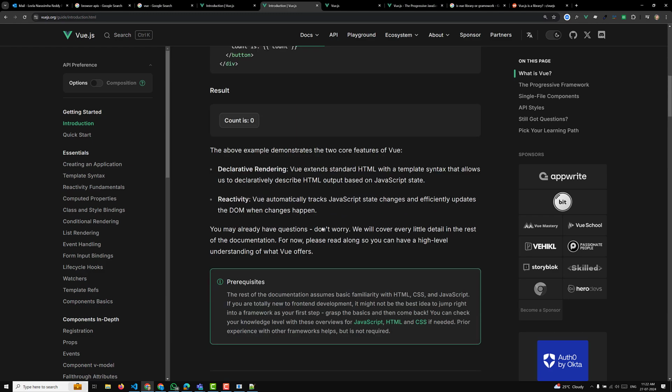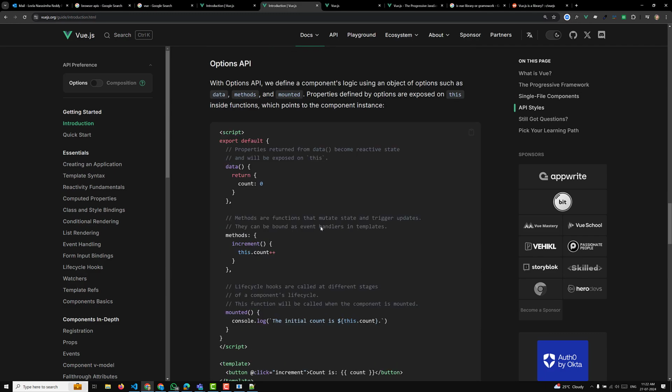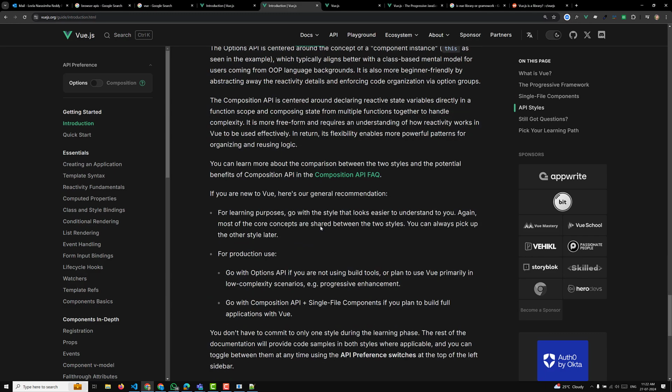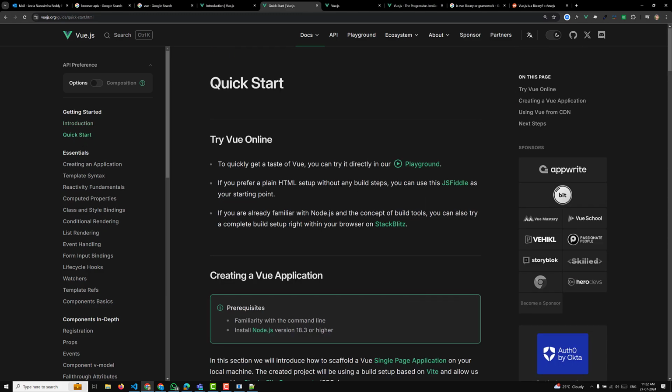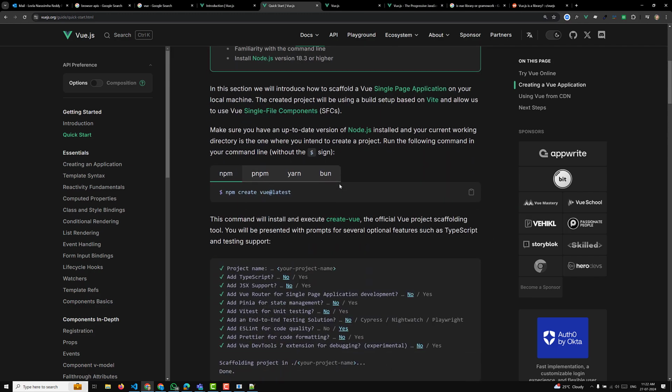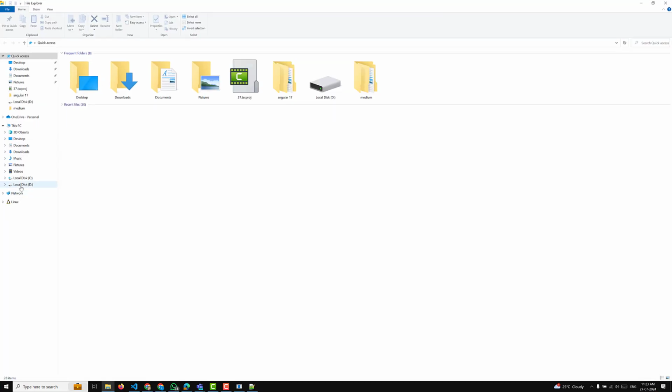Now I will show you how we can develop and use this one. I will try to install this application. How can we install it? We'll go to Quick Start. Here we have a command, so let's install using this command. By using this command, we can directly install the application. So now let's go to the browser. Okay. Now here I am going to the D drive.